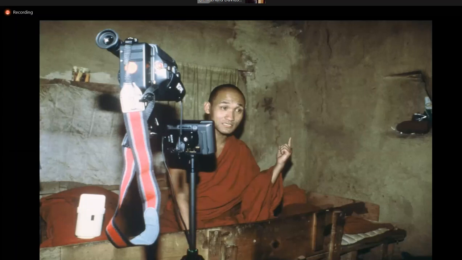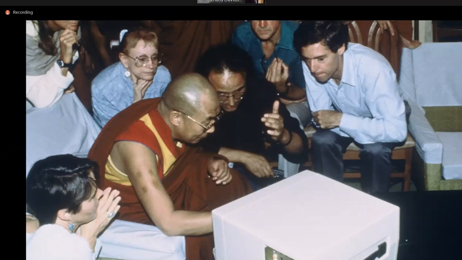And this was a session that we had with His Holiness, showing him some of the equipment when we were there in 1992. And with us there, right next to His Holiness, some of you may recognize that is Francisco Varela. Francisco was a very dear friend and, of course, one of the co-founders of the Mind and Life Institute. And Francisco was also a great neuroscientist and really the founder of contemplative neuroscience. He inspired its creation.